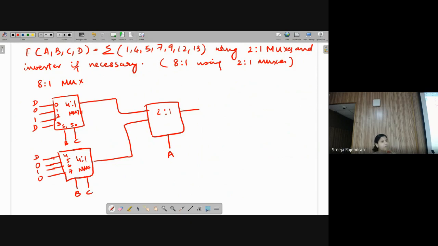I told you how we can go backwards and check. Yesterday I was saying about how if A is equal to 0 and B is equal to 0 and C is equal to 0, what happens? If A is equal to 0, this is the 0th input, so this line is chosen. Now I come here and B and C are 0, 0, which means the first input is chosen. So D will be the output in that case. So it has to be the first input for 0, 0, 0. Corresponding to whatever is 0, 0, 0, that will be the input you write here.